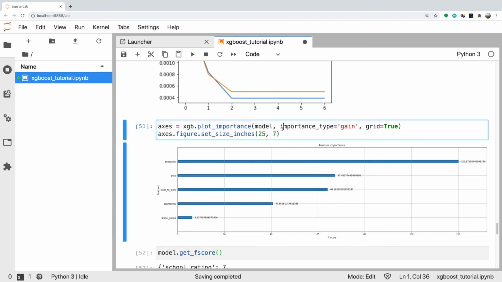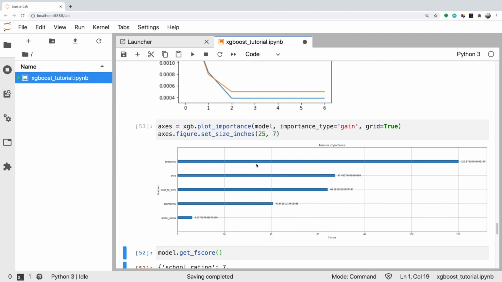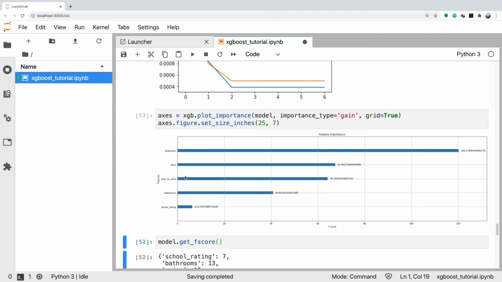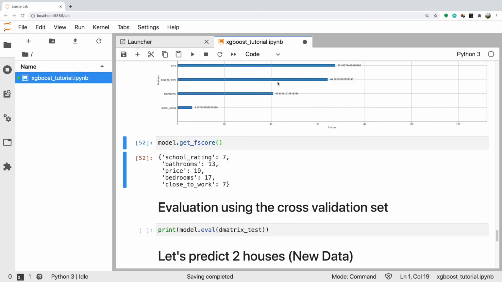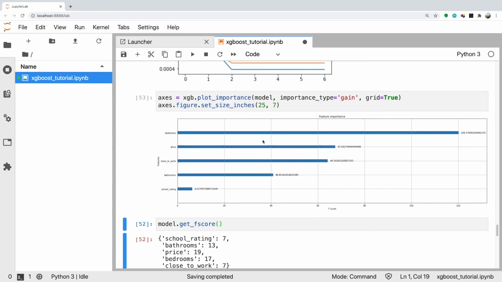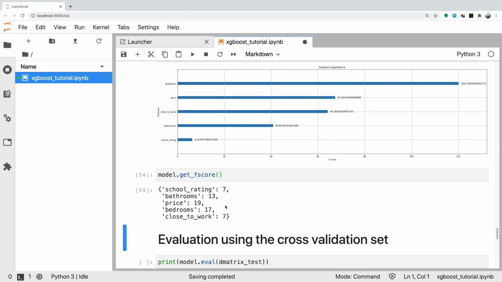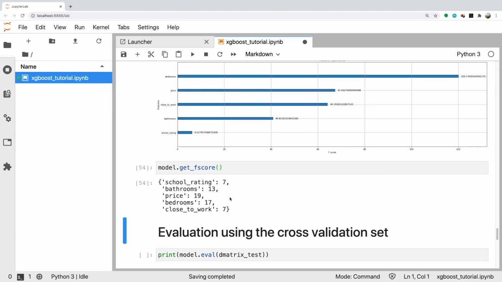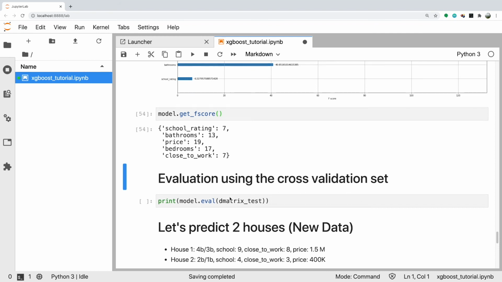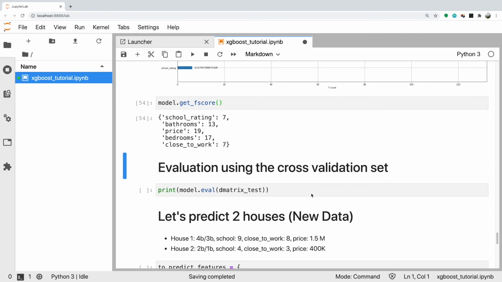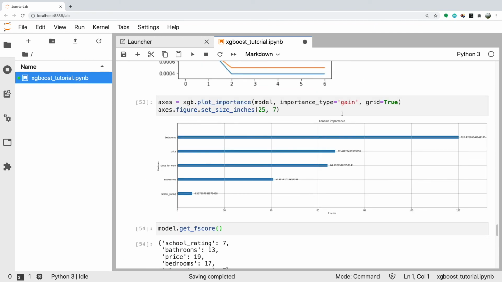Anyway, this part is a little bit weird, but this is the feature importance of the model. I guess it's probably related to the importance type here, which is probably showing a different importance type.